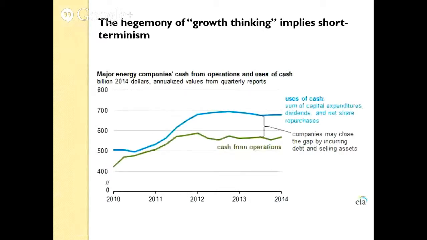I just want to explain this because it has to do with the last thing I have said. This is from a report from the Department of Energy of the United States. The green line is the cash from operation of the 127 biggest oil and gas companies, which includes private and public ones, because you know that right now the greatest ones are public. The blue line is the expenditures. They are spending right now, three years in a row, $100 billion more than they are cashing in. So they are producing oil, but at a cost that they are not able to afford.